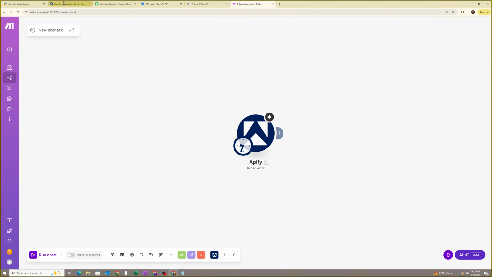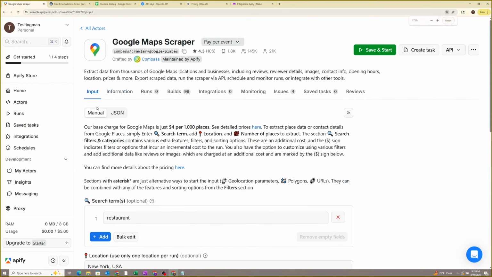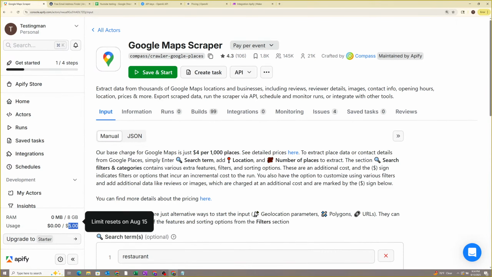What we're going to do is jump back inside of Apify, and then I'm going to explain to you guys how this scraper works. Basically, this is using locations inside of Google Maps. And you can see right here, when you first sign up, Apify gives you, at the bottom left, $5 for free to use, and 8 gigabytes of RAM to run this scraper. This is running on some remote server and it's doing these jobs. This is more than enough for what we need to do, especially with this $5. You get $4 for 1,000 places using the scraper, which is very, very good.